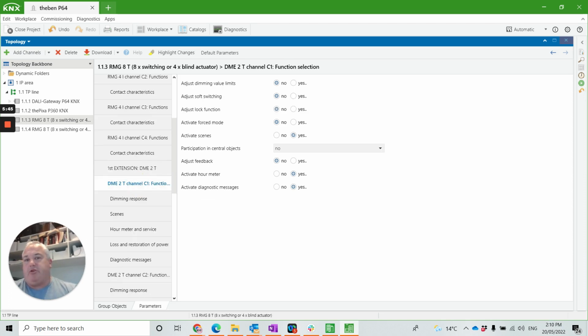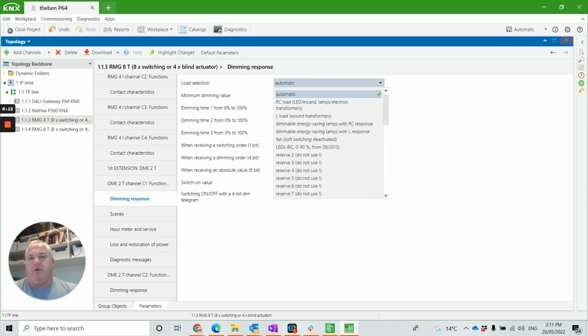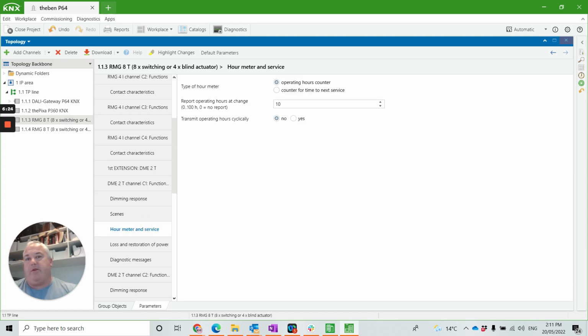If we go into the dimming module, which was the second extension we've plugged in, we have all the things you'd expect from a dimmer, such as adjustable limits, soft switching, activating scenes, adjusting the feedback, hour meters, even diagnostics, telling you whether the circuit's overloaded, whether there's too much temperature in the dimmer, and certain things like that. In the dimming response, we can have things like what type of load is selected for it, dimming times, and a number of scenarios. We even have the ability to tell us the next amount of hours and servicing hours that automatically comes out of the dimmer.